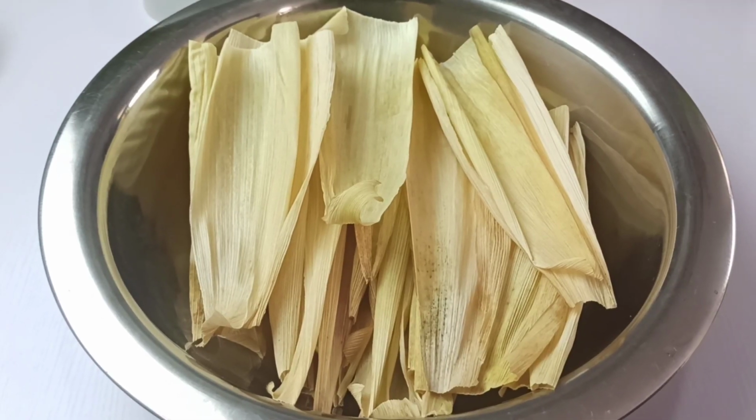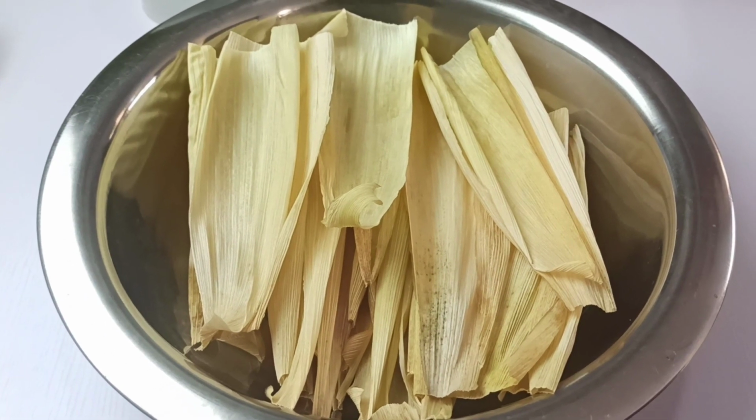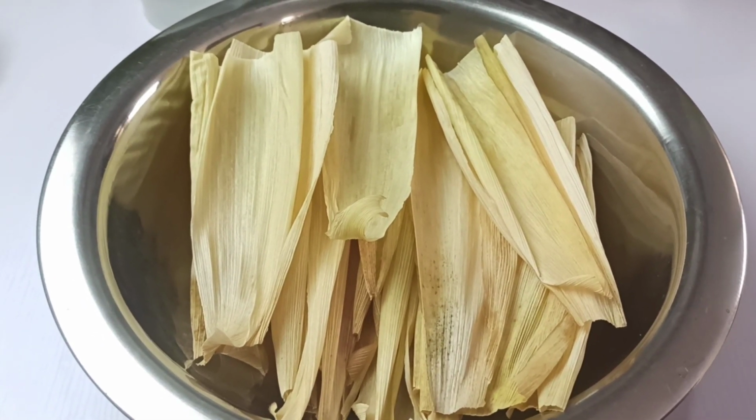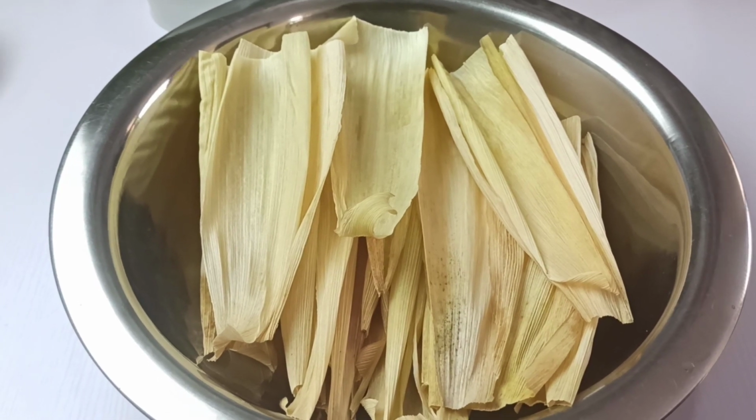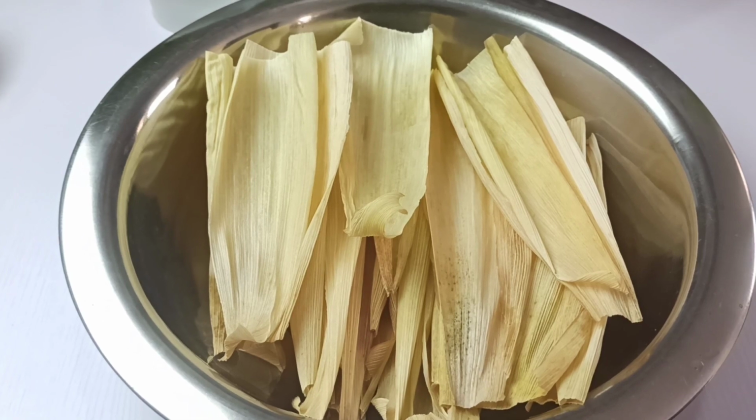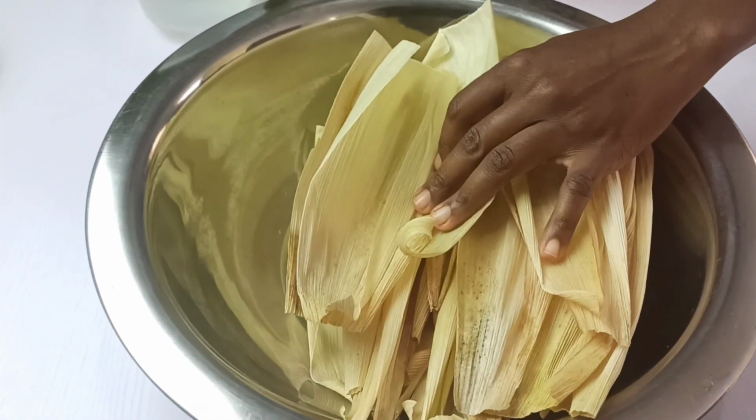There are two processes involved in the making of tamales. One is the preparing of the dough and the second one is the making of the filling. So before we move on to prepare the dough, we are going to soak our wrappers.